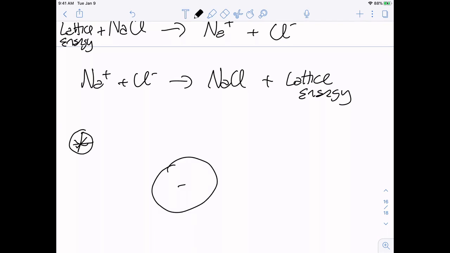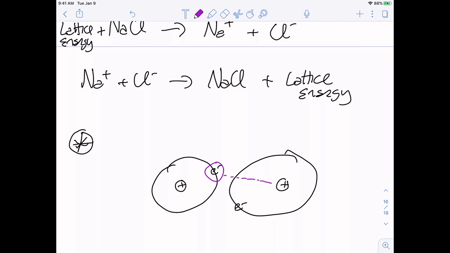As far as size goes, when we're talking about lattice energy, I could draw a picture here. So my nucleus, again, totally not to scale, and I have an electron. Then I have another atom, again totally not to scale, with its electron. I'm going to move that electron out of the way a little bit. What's happening is that the electron of one atom can be thought of as being attracted to the neighboring nucleus.